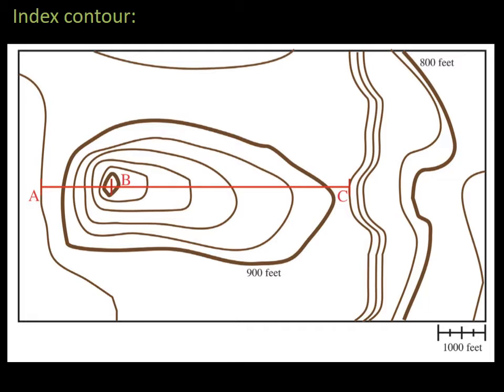Here's another example of a topo map from the assignment to show how the labeling works. And so not all of the lines are labeled in this map, of course. And the index contours, the bold-faced ones, only a few are labeled, like this 800-foot line is labeled, this 900-foot line is labeled. And there's another one in there, that bold-faced one, which isn't labeled, but that's okay. You're still able to figure out what that elevation is, and I'll show you how to do that here next.